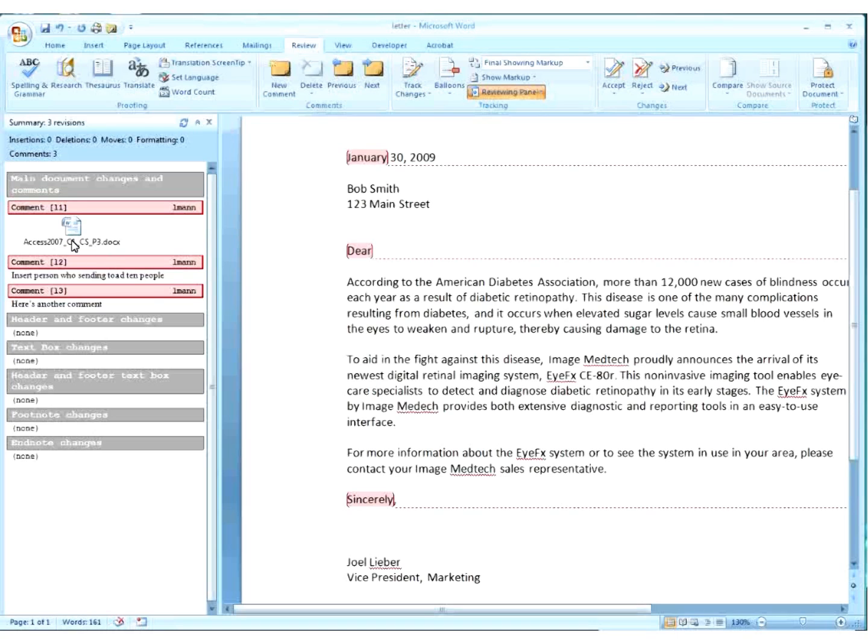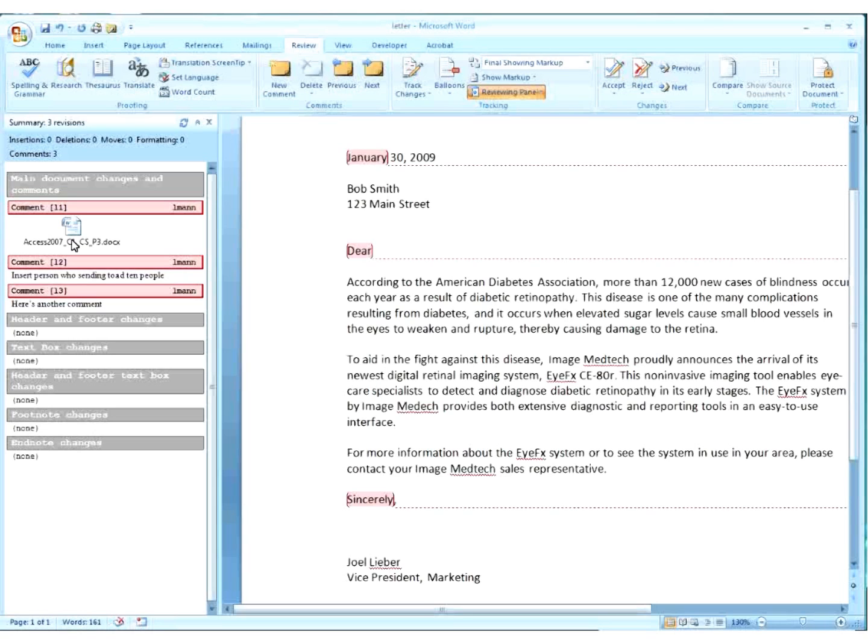I think I want my review panel over here so you can see it. So any file you can attach, including a voice file. So if I had a long, lengthy explanation of what this piece of my document was for, I can record my voice, which you can use Media Center, anything like that, to record your voice and then go get your file. Or if you have another file with your explanation or a link to a document that you want to give over as a comment, not as part of this document. I mean, it is part of the document, but I can insert a document. That's one thing. But this is as a comment.